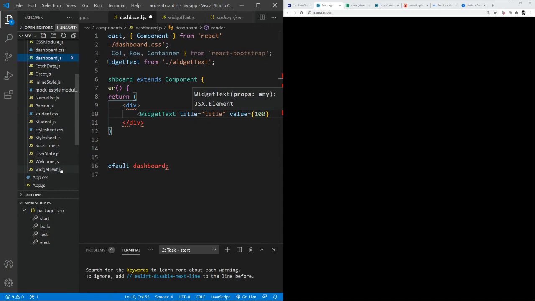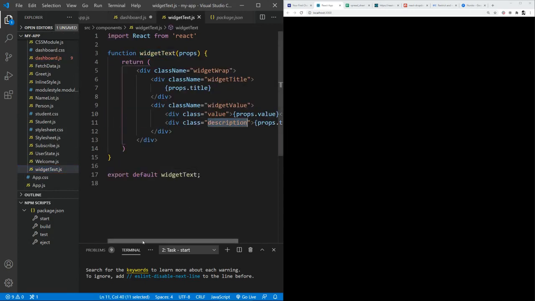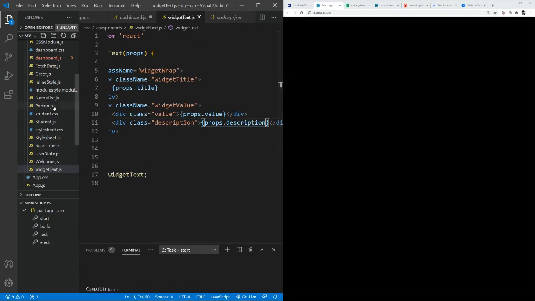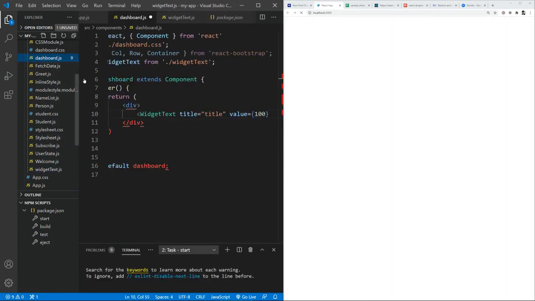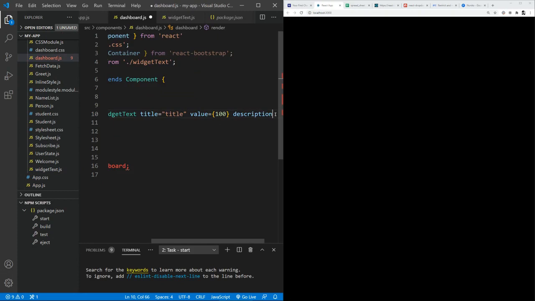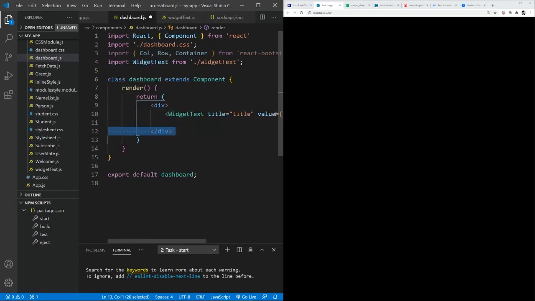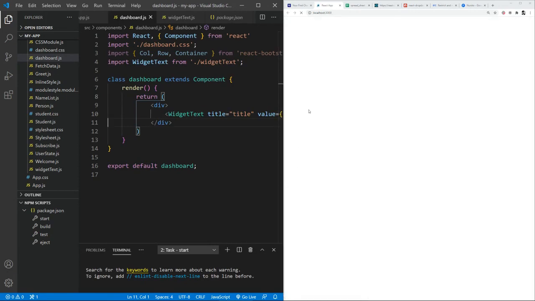What was it? Okay, we can call this description. That'd be easier to remember. And we go back to over here, and we call this description some text, and we close this. Once we close this, we have our first text widget ready. Let's see how it works.